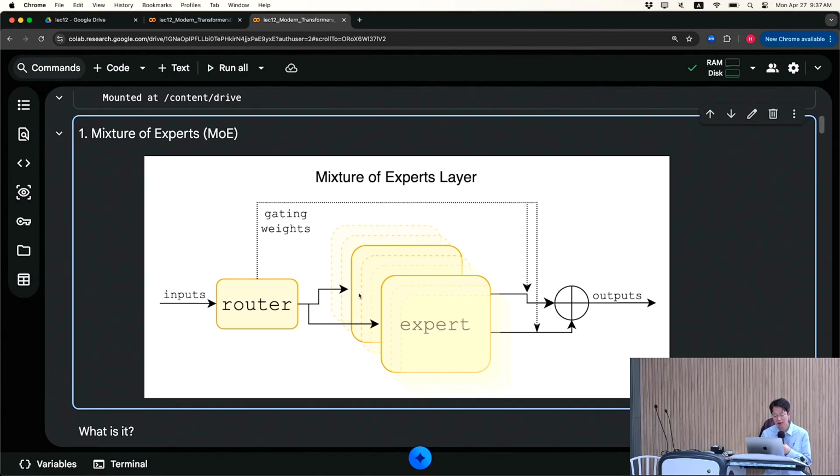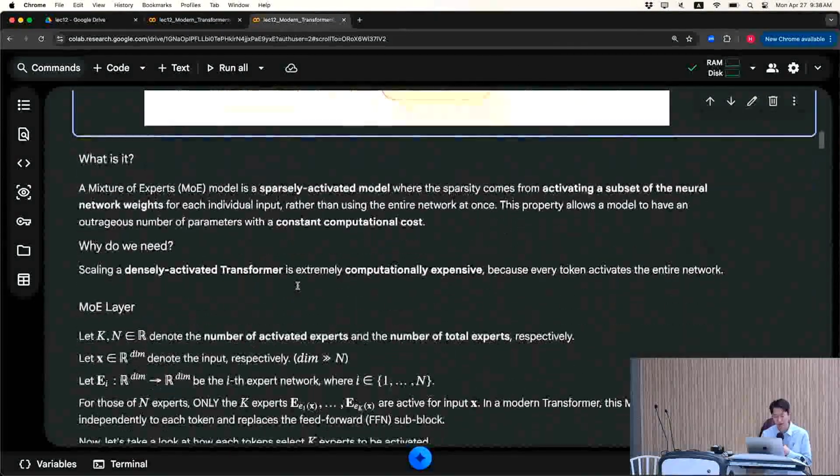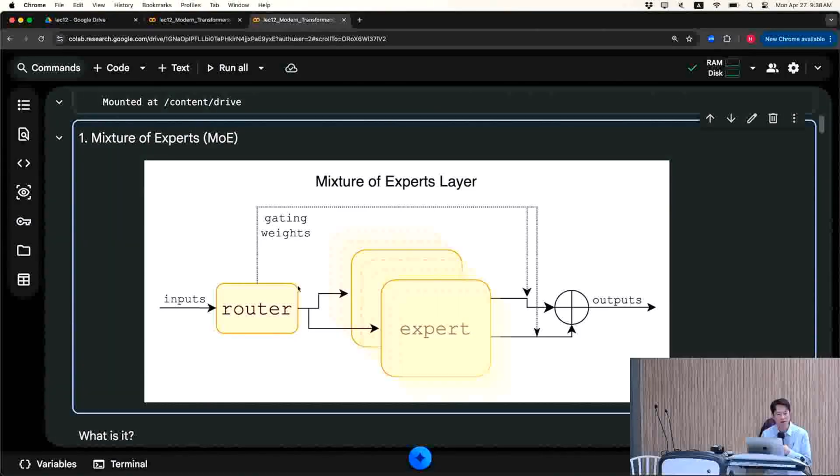Then we take the weighted average of the selected ones and compute the matrix multiplies with the selected matrices. This is the weighted combination with the router weights. That was the basic idea.